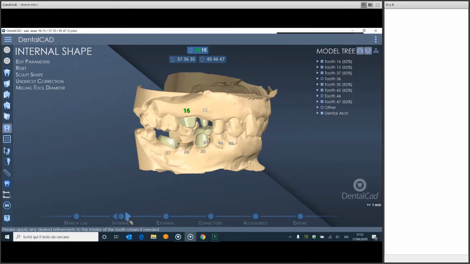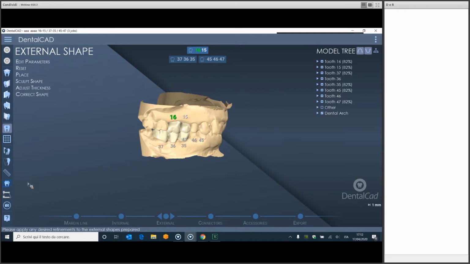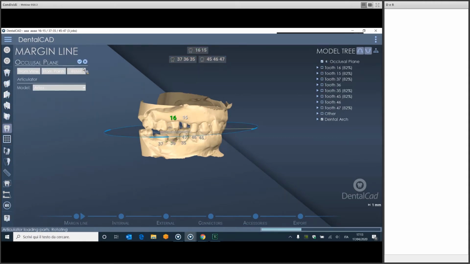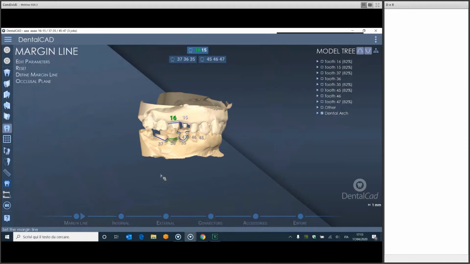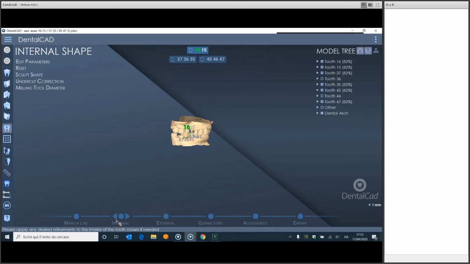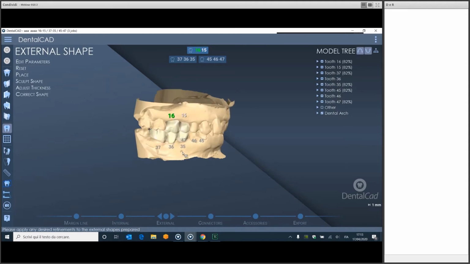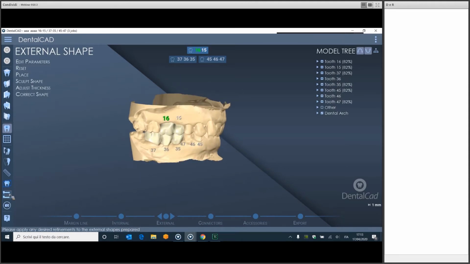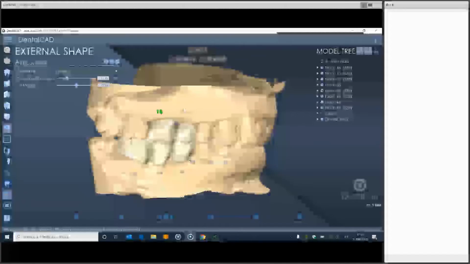I go ahead and in external phases I select Articulator, and in external phases I can use the digital articulator for the contact point.